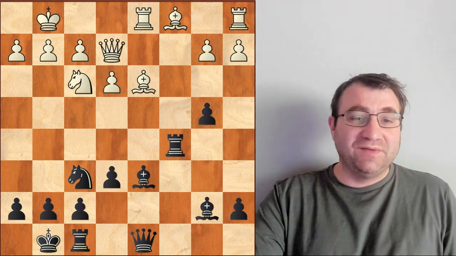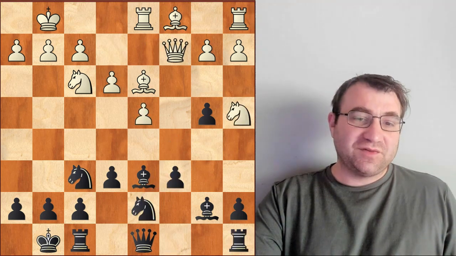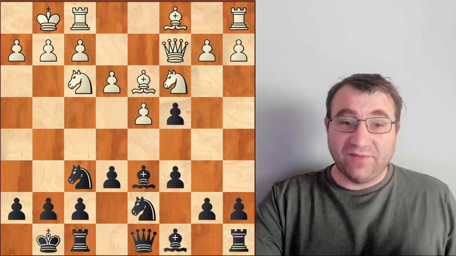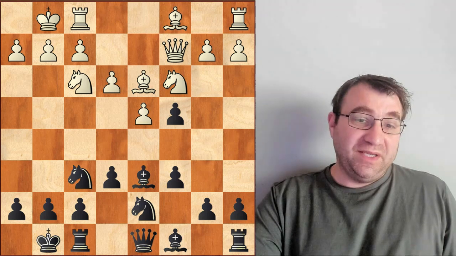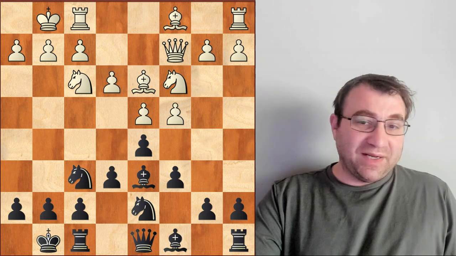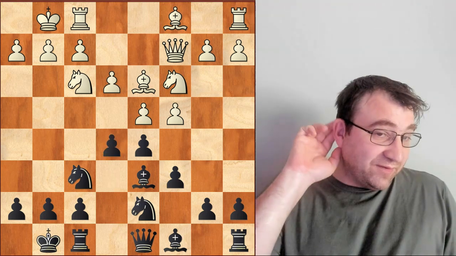And that's basically the idea of d captures c4, is just to try to get an equal position, beginning with this d captures c4, b5, and then eventually engineering equality in the middle of the board. So what's our other option? Well, we can actually play e5 right away.